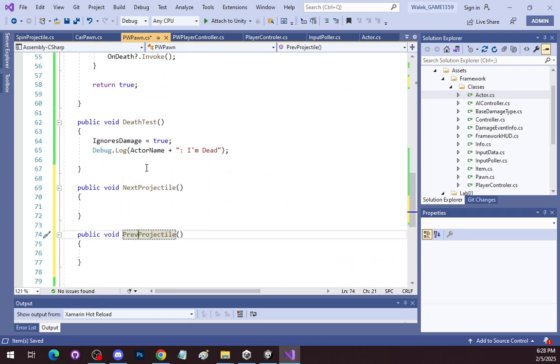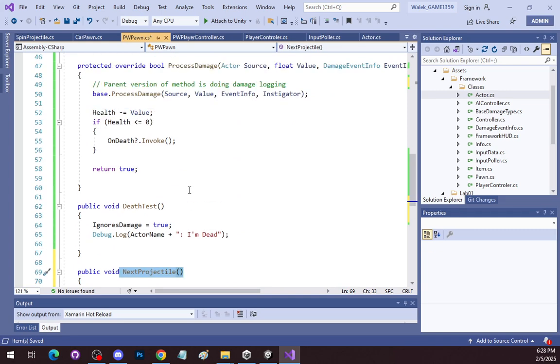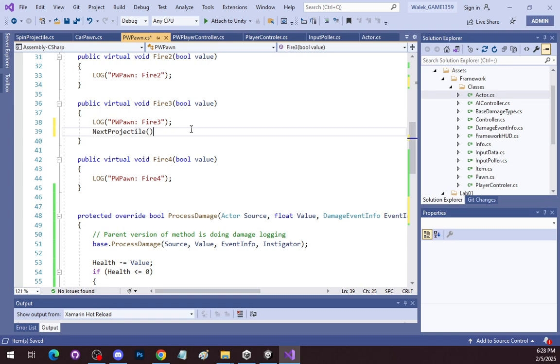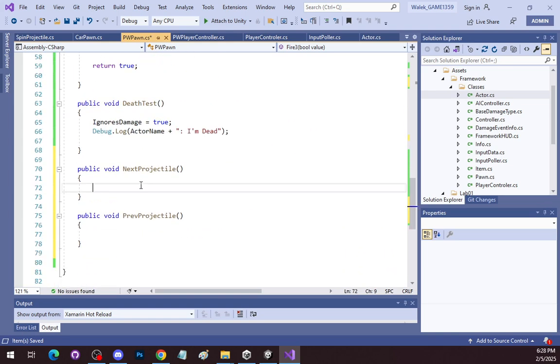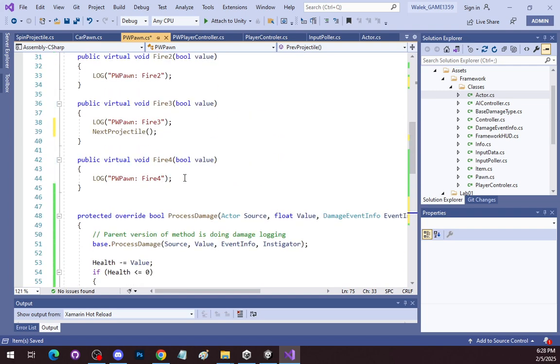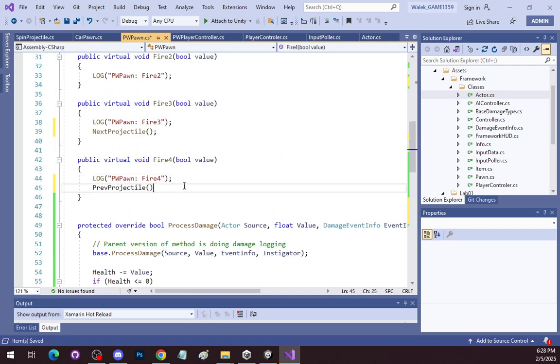So do Fire 3, next projectile. And I'm just going to plug this right into this function right here, so that I don't have to worry about this in the car pawn and whatnot.